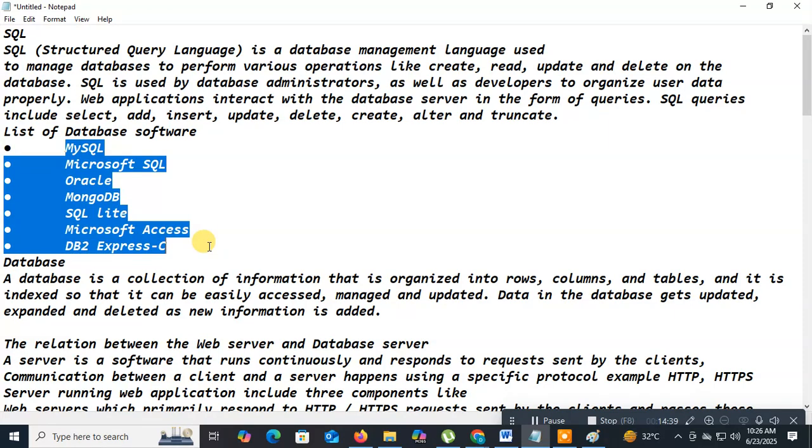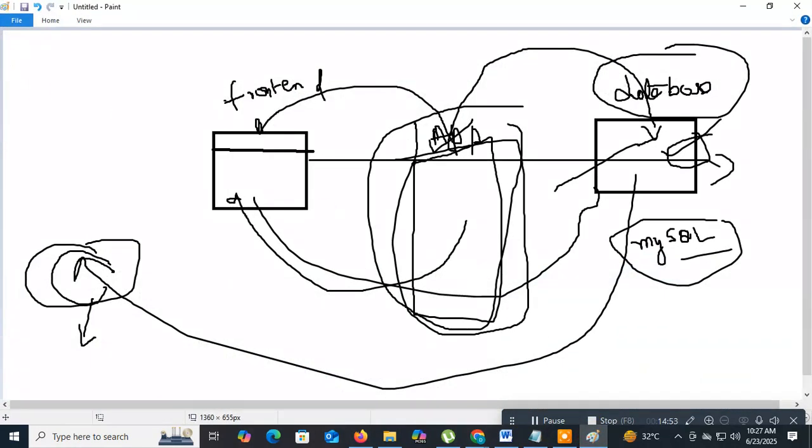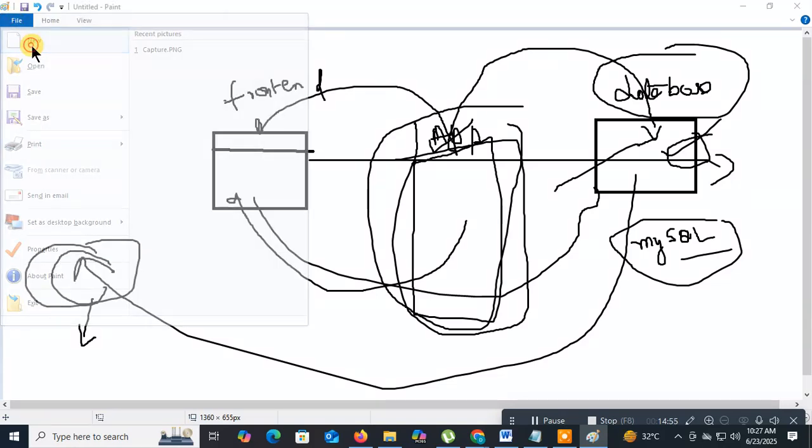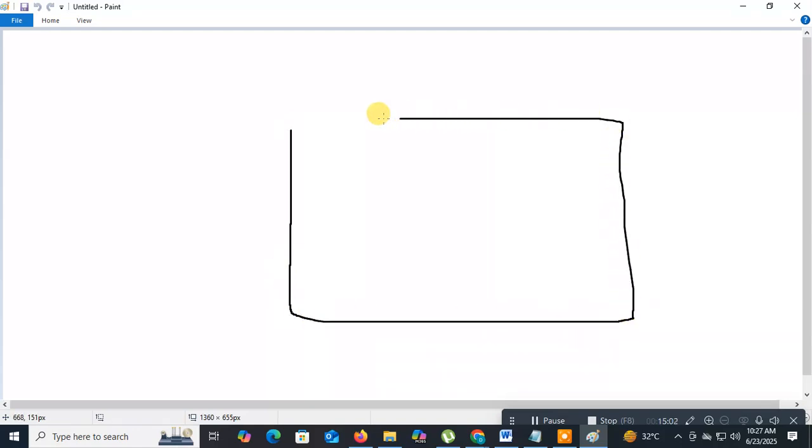A database is a collection of information in an organized fashion, in rows, columns and tables. How is the database stored? It is stored like tables.